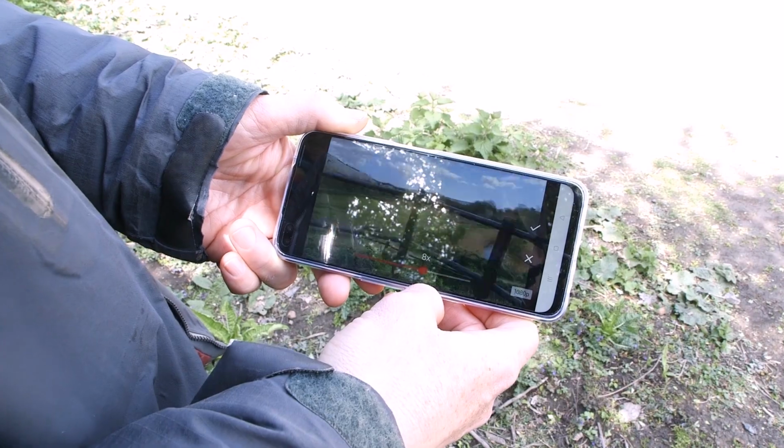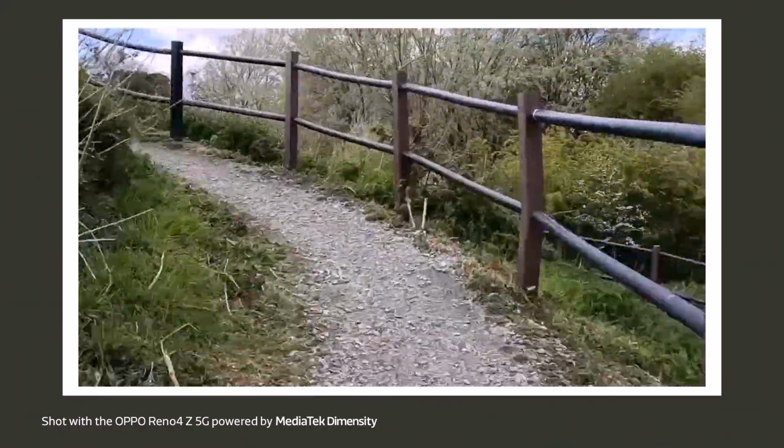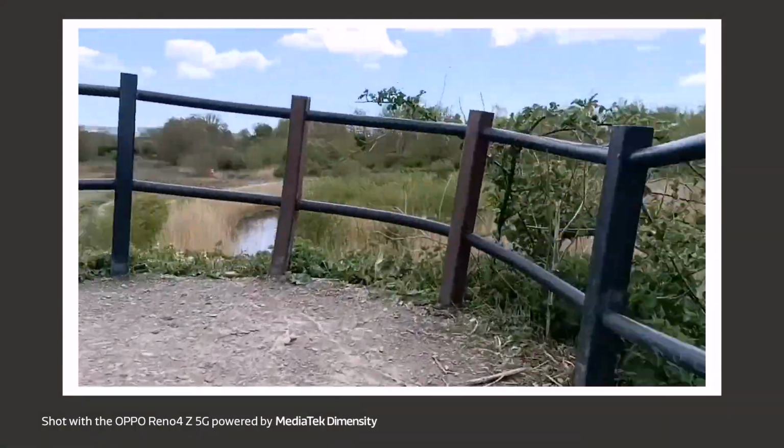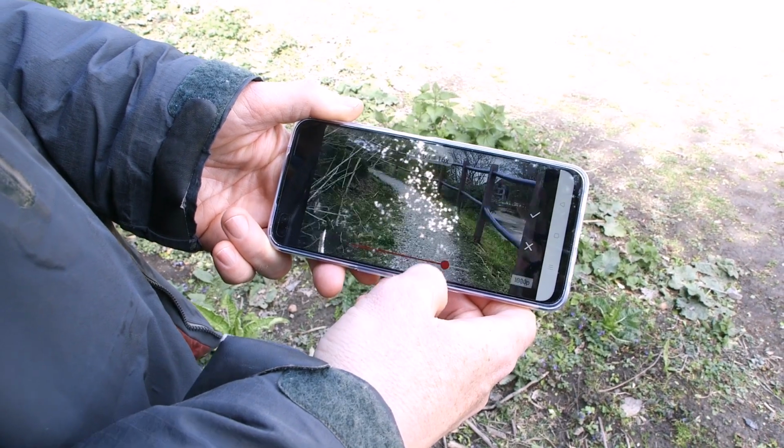Now you have to remember that you might have enjoyed walking up that path, but your viewers may not. They may find it a bit boring, and it's only there to introduce that view at the end. I'd say it's looking better at 8 times, but let's try even faster still.